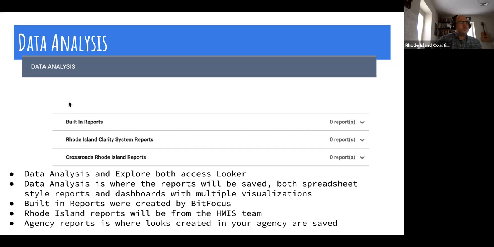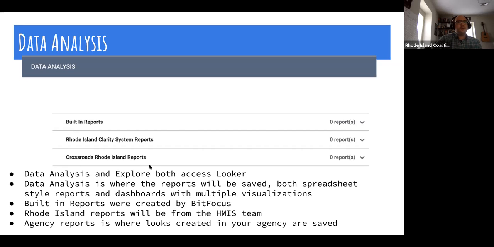The built-in reports are dashboards that the BitFocus team has developed for general use for everybody using Clarity. The Rhode Island Clarity system reports are where the reports that our team builds will live, and when we make custom reports available across the system to everybody, they will be in that section.